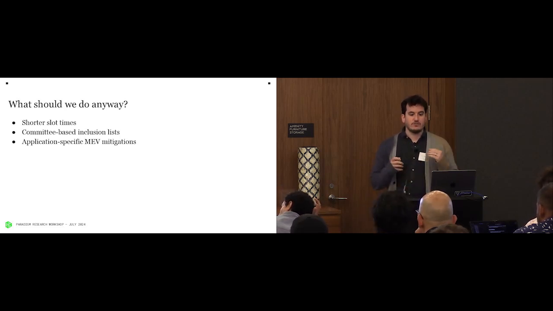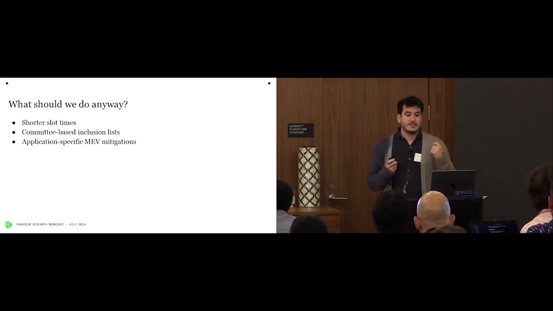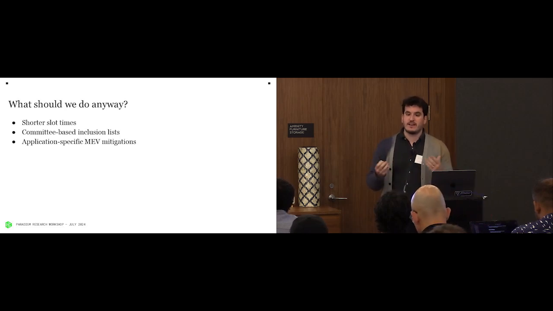And then finally, I do think there's still going to be a place and a necessity for applications to do what they can to mitigate MEV. MEV tax is one idea for doing so, but it certainly is not a comprehensive one, and there are a lot of other ways for applications to be designed that mitigate MEV or that take advantage of different parts of MEV in order to provide different functionalities to users, like batch auctions and common clearing prices, which I think is really valuable. So there's still quite a lot to be done at the application layer, even as I think we should be trying to take this head on at the protocol layer.